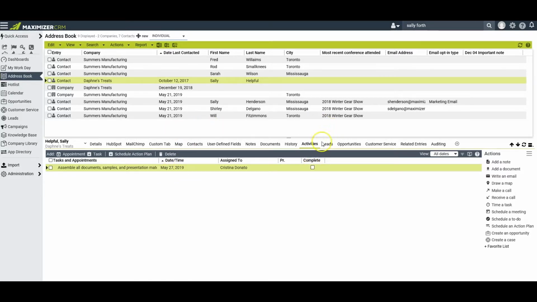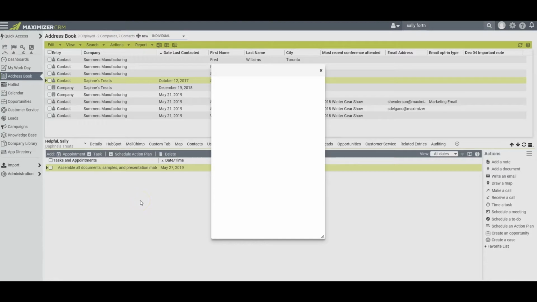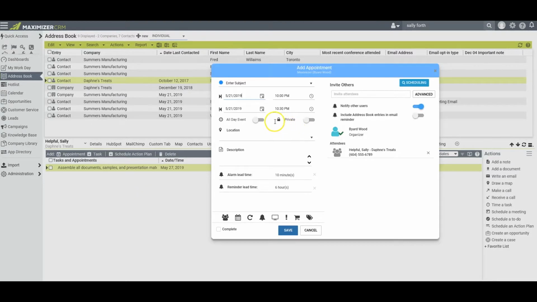As part of that effort, your manager also wanted you to, of course, book the appointment in Maximizer so that he or she could keep track of that. And as we said, that was planned for May the 30th at 10 a.m., rather than p.m., until 11 a.m. The location is Sally's office and boardroom. And you'll notice if I click Save Now, I'm reminded that I have to put a subject up here. And the subject, of course, is Presentation to Board of Directors.